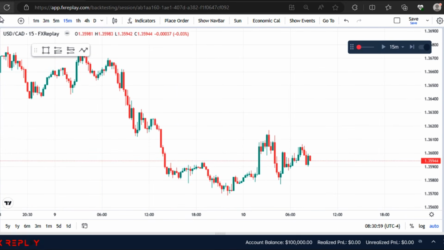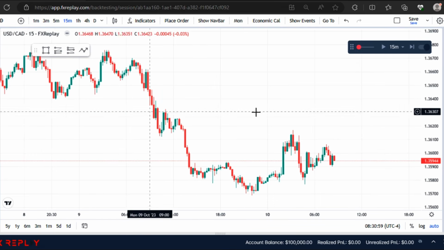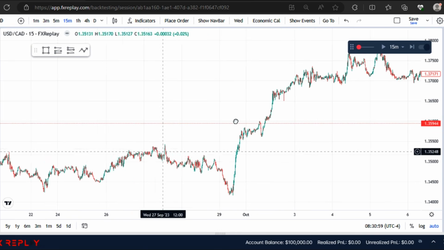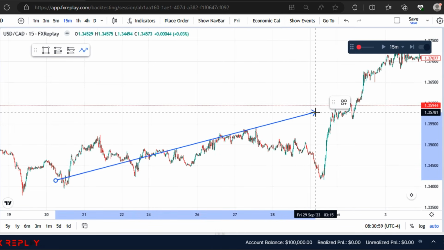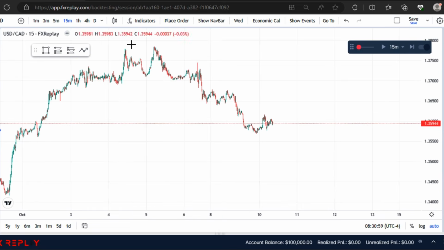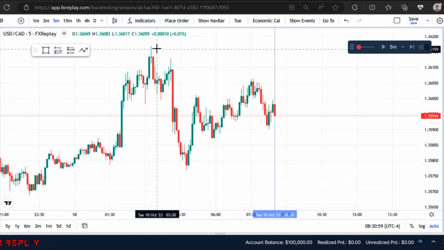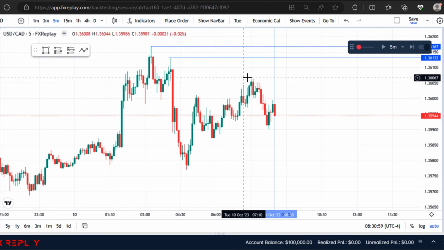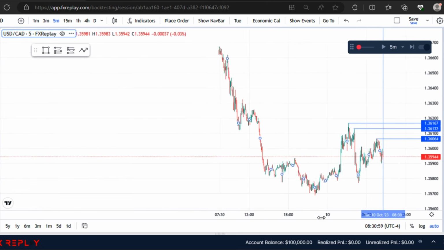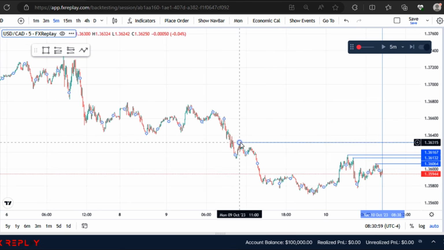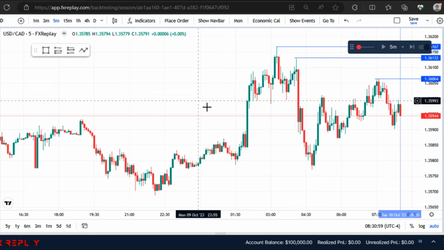For our final example, we have USD versus Canadian dollar. Let's quickly analyze the order flow of the market right now. You can see the price was in the buy program, but currently it is in a bearish order flow, so we will be looking to target buy-side liquidities. Let's mark all of the buy-side liquidity, and wait for one of those liquidities to be taken after 8:30 a.m.